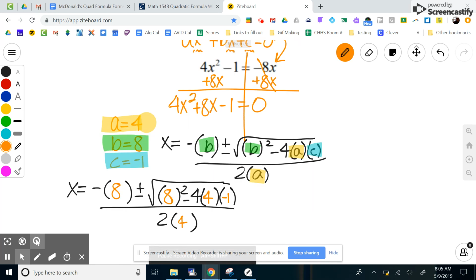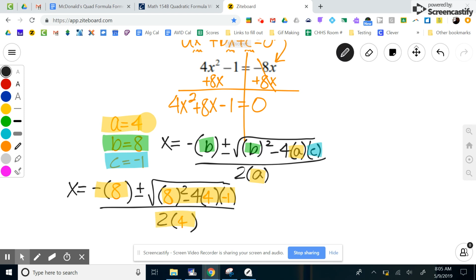So I got x equals the opposite of 8 plus or minus the square root of 8 squared minus 4 times negative 1 all over 2 times 4. So I'm going to simplify this in 3 places like always. I have to do the front, I have to do under the square root, and I've got to do the bottom. So when I'm writing this, I know I'm going to get a number up front, a plus or minus, a square root, and a number on bottom. Okay? So opposite of 8 is the first thing I've got. Opposite of 8 is negative 8. So I've got negative 8 here.